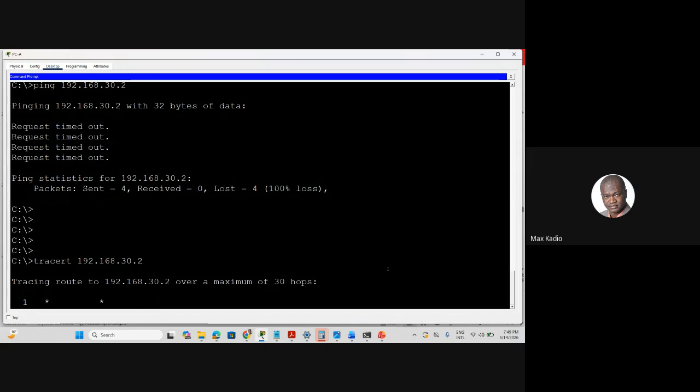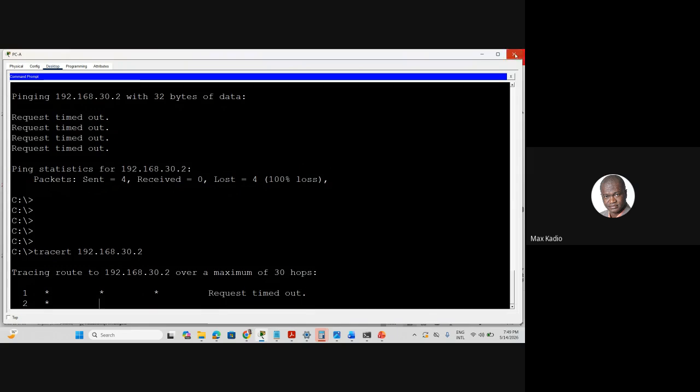You see, I have a problem somewhere. The packet is trying to leave my PC to go to a router. Okay, it means I have a problem.